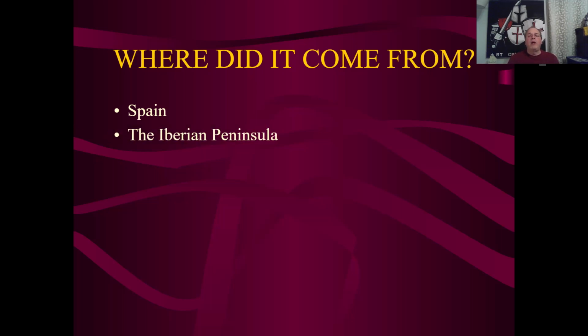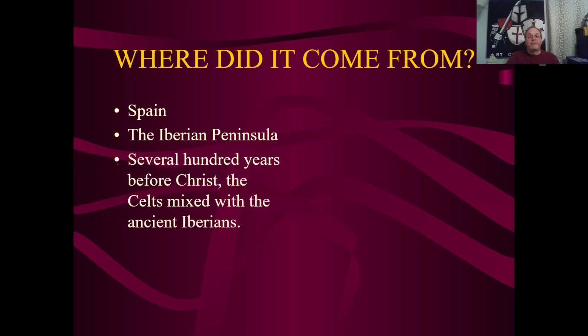Well, Spain is on what we call the Iberian Peninsula. That is this territory that is right above Africa and juts out from the southwest of Europe. It's separated from France by the Pyrenees Mountains, but there it is, and on that peninsula, we have 2 nations. We have Spain and we have Portugal. Now, several hundred years before Christ, something happened.